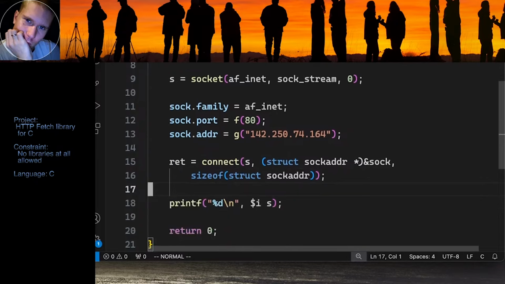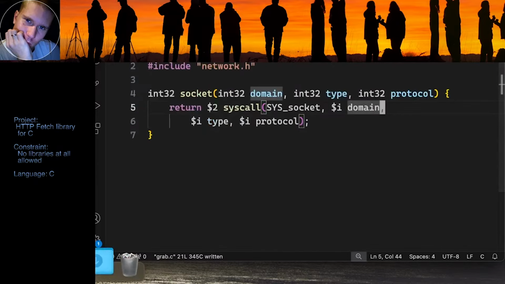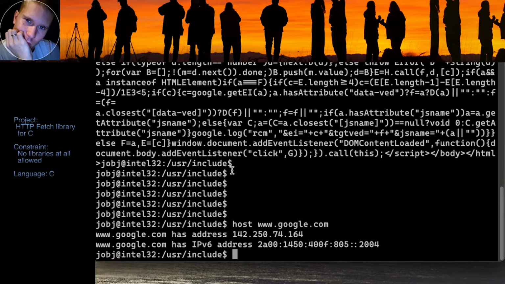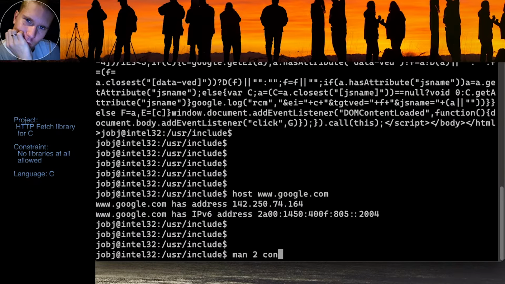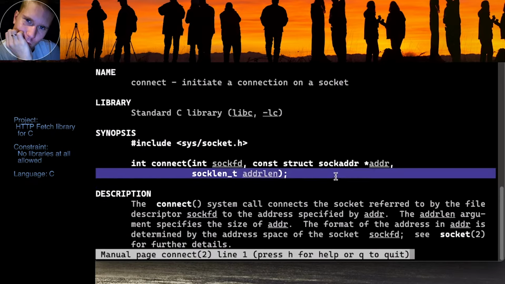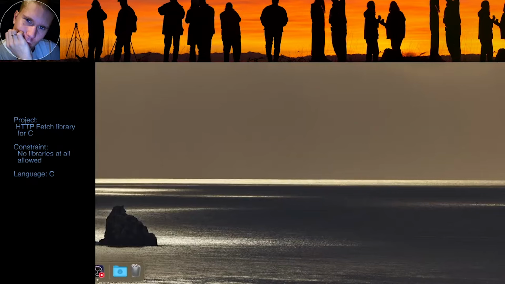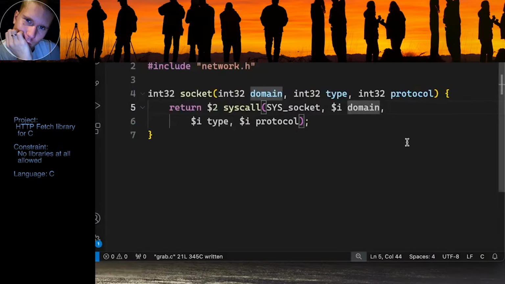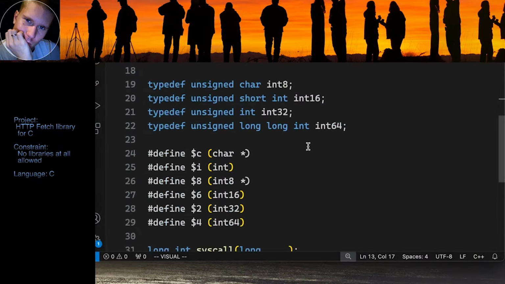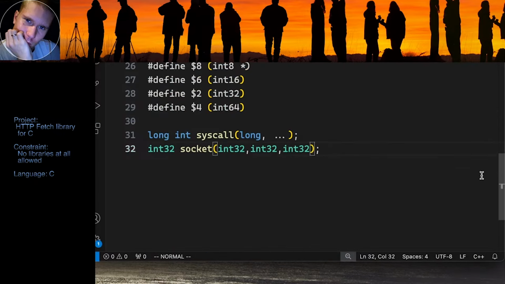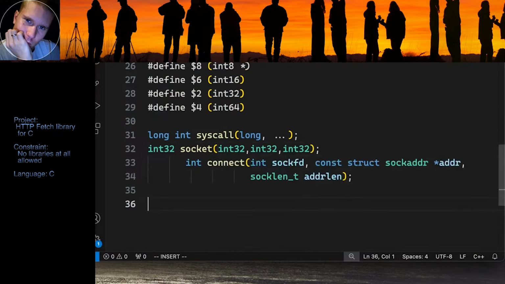Okay, so we need to create a wrapper for this one as well. So let's go to the main page and copy this signature. And inside of the H file, we will make our version of this.